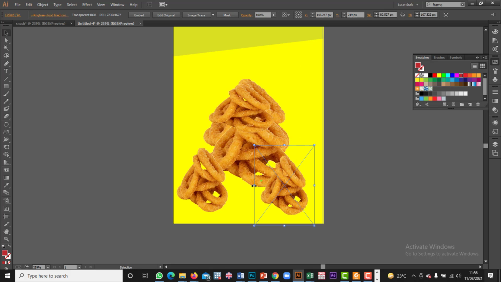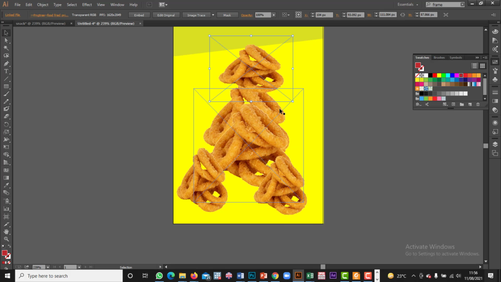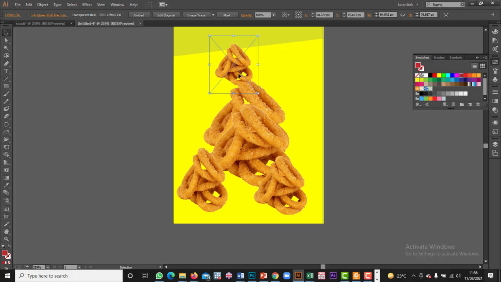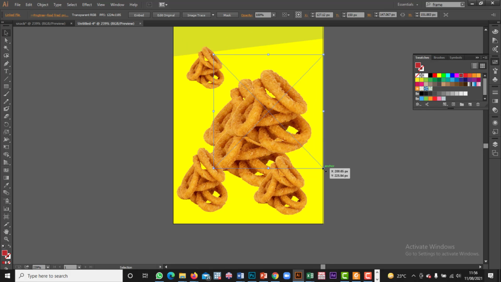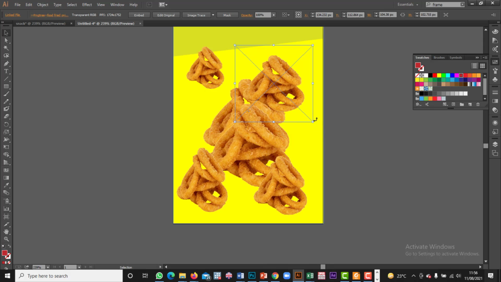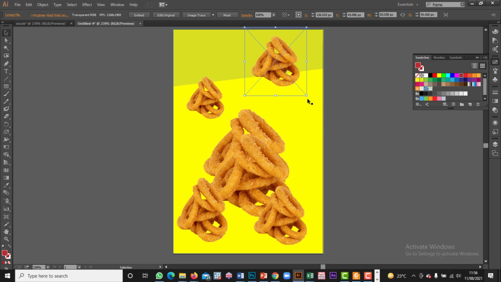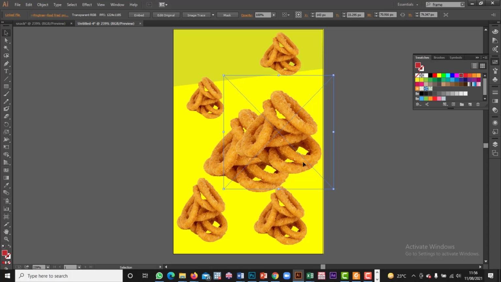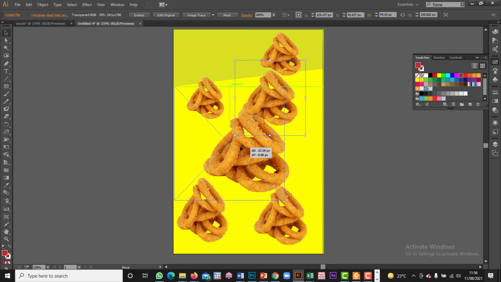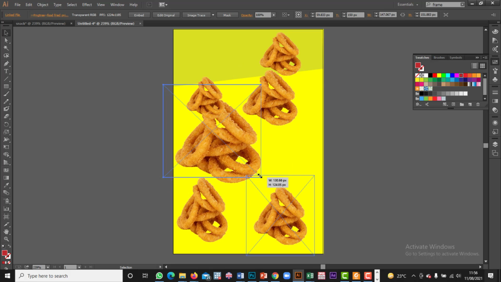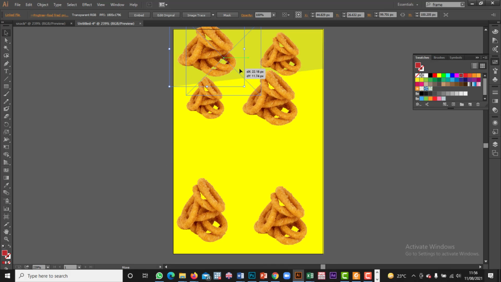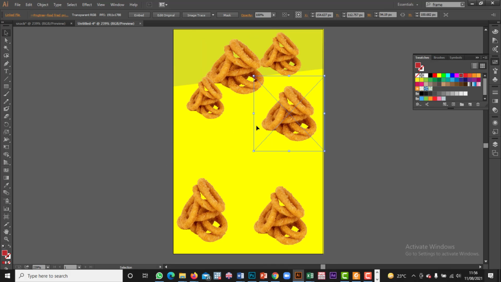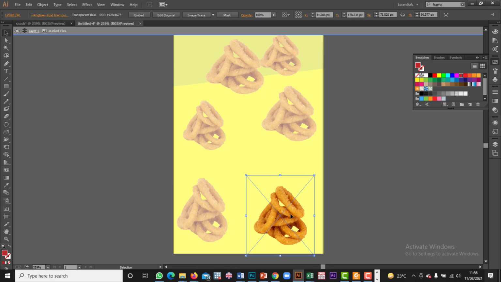Reduce it, and okay, so just like that. Now if you want to make multiples, these things need to really look nice. You can prefer whichever way you want to deal with this, but the issue is it has to look attractive. That's a concept. The concept is it has to look attractive. It should give appetite, so one has the desire to eat your products. That's the whole purpose of why you are doing this.